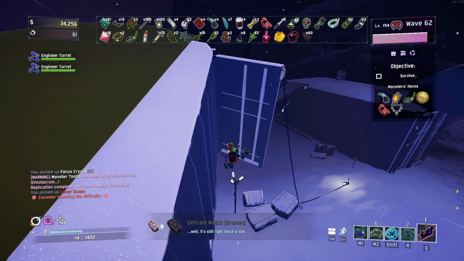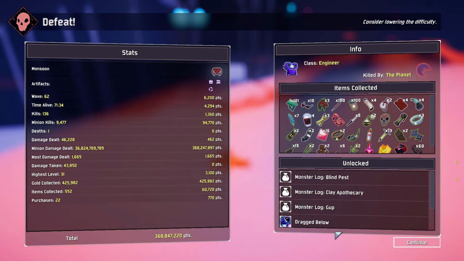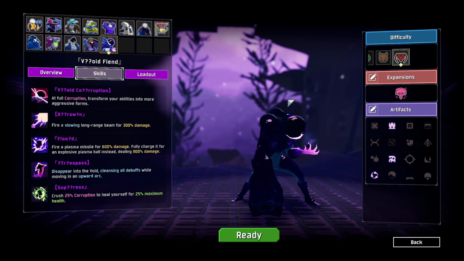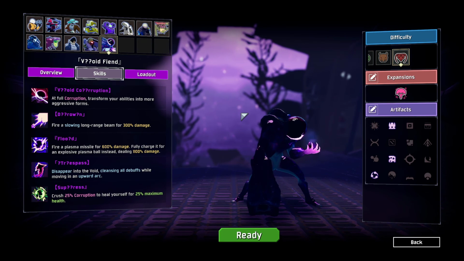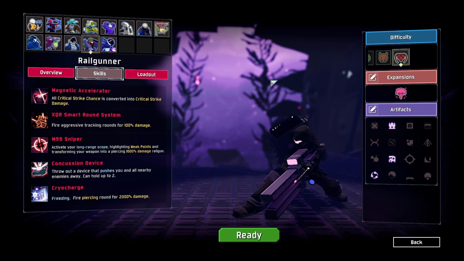It broke 60 delicate watches. Minion damage dealt: 36 billion damage dealt by myself. I had 46,000. My minion, 36 billion damage. Oh, stupid. All right, we'll check out this guy in a different video. Void Fiend. Hey, yo, he looks sick. What does he do? I don't know. You'll have to learn some other time.